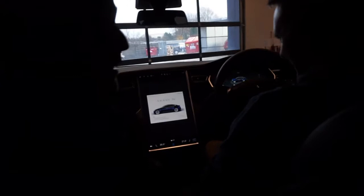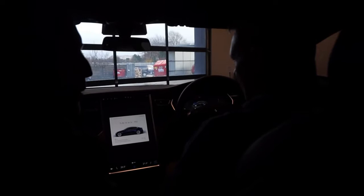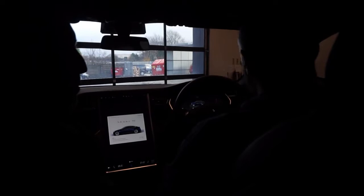So the car's done 13 miles, bless it. Most of that indoors, because obviously there's no fumes, they can test these cars indoors, which is great. Which is how they managed to get over with the new Roadster too. No one saw what it looked like because they tested it on the ground in Fremont. Got a test track under the factory. So God knows what else is down there. Imagine getting in there. Well, there's new battery technology as well, so yeah. Cool. Hit the X.